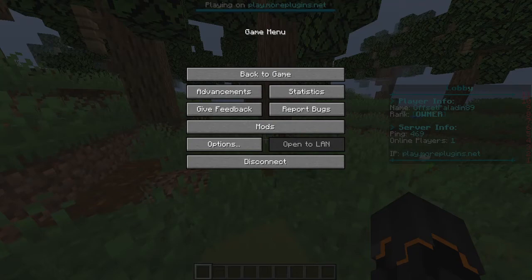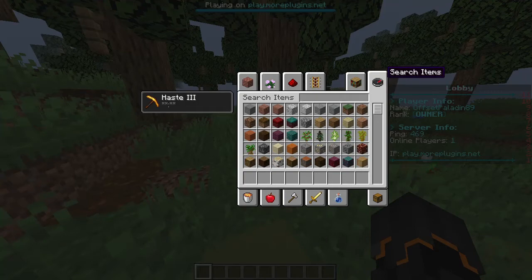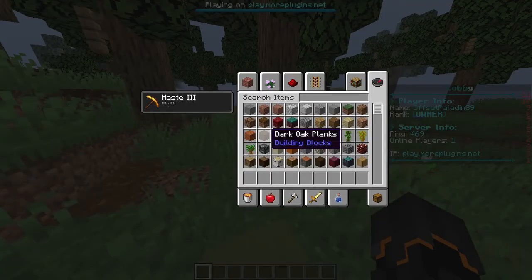Alright, so I'm going to be showing you guys how to create a custom item similar to the ones that I have in my plugin. You can submit these in the ideas channel if you plan on trying to submit something. I'd prefer if you do it this way. It gives me a clear idea on what I'm going to be making.